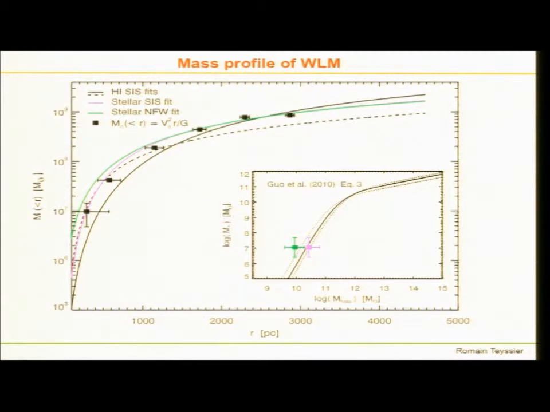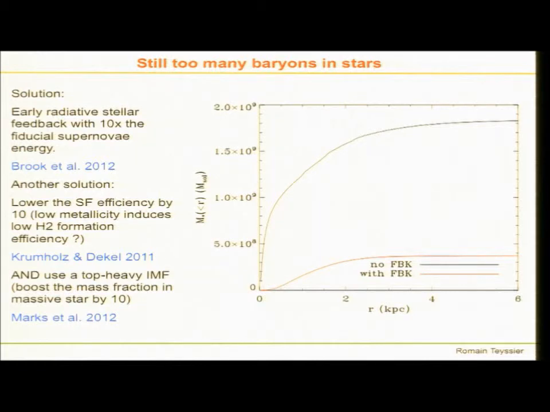The problem we have in our simulation, and that's the big caveat of this study, is that in order to get this effect of core formation, and we used a standard recipe for the star formation efficiency, we actually form 10^8 solar masses of stars within 1 kpc here. So we are basically 1 order of magnitude above the constraint from observation. So it means we form too many stars, although it's been reduced by 1 order of magnitude compared to the no feedback case, but we are still 1 order of magnitude above. So in order to really fit all observational constraints, we need to form 10 times fewer stars, but with the same feedback energy. And so we have a problem, right?